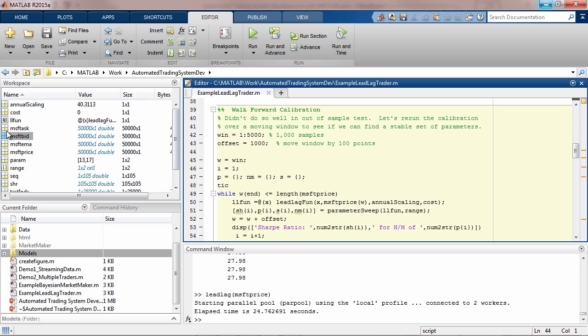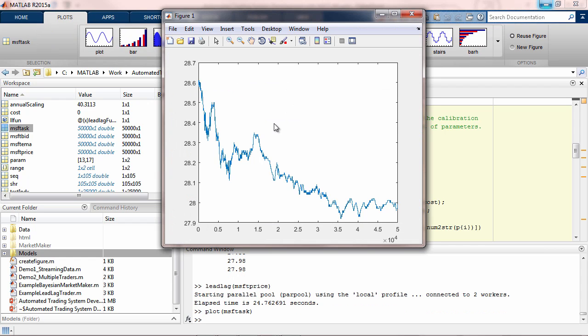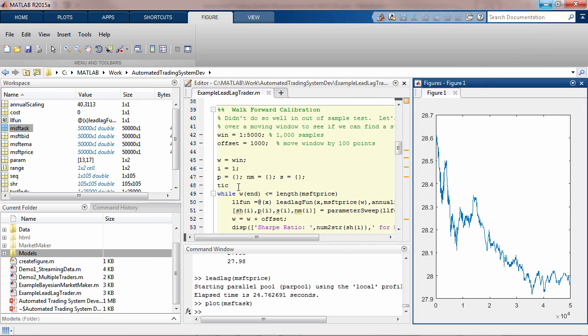So if you remember, we looked at, this is the whole set of trading days. So we're going to take a moving window approach. We're going to define the window to be about 5,000 samples. This is about 50,000 in general, so the first window will be about here. We'll test it, and we'll increment it by about 1,000. So we'll test the first 5,000, move it over, so it'll go up to 6,000, and continue to see what kind of parameters we get out of this. And then we'll report the results.